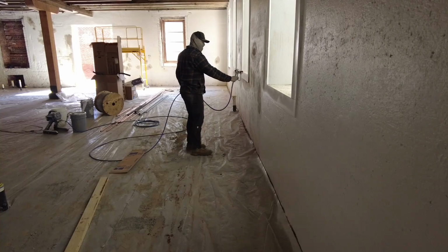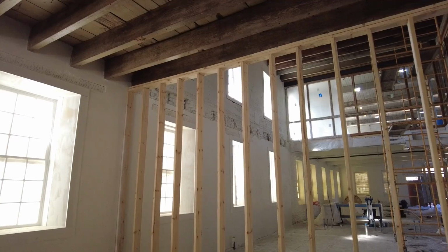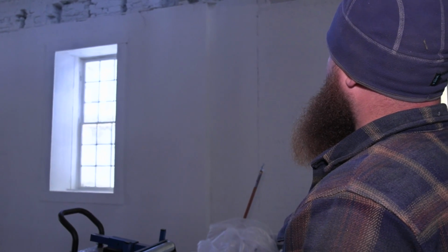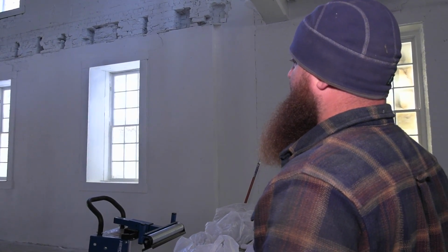You did 2 coats on this, right? No, because I was spraying really heavy on the brick. I think you'd do it again. Yeah, no, for sure. I don't know, maybe you could get away with 1 coat, but I don't know. Do it once, man, then it's done. Yeah. Do it right, get it tight.